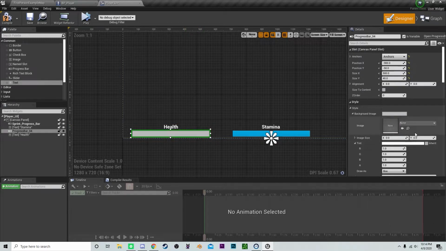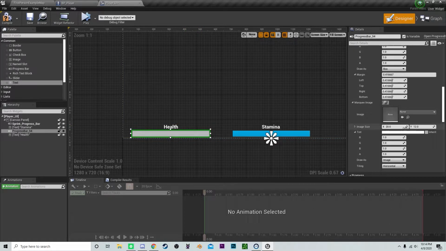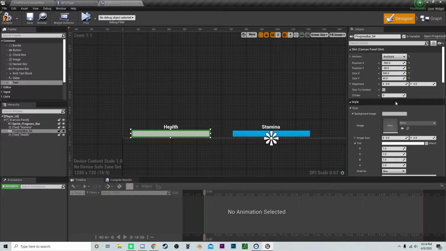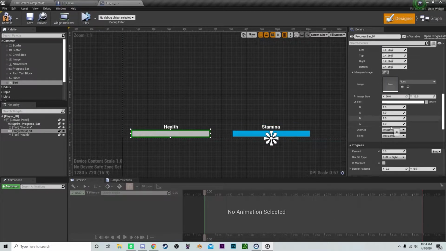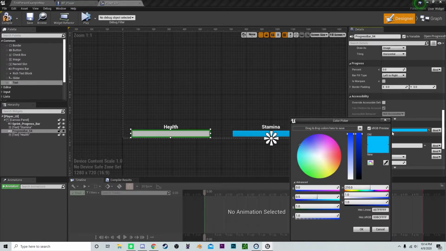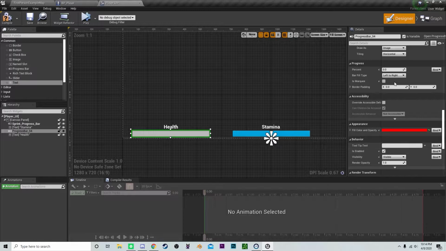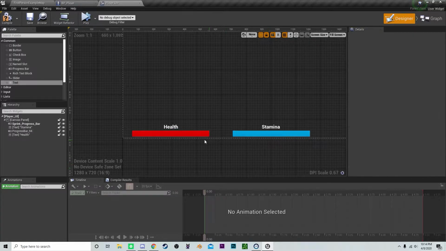Now we have to do the same thing that we did before, which is bind this progress bar to the integer. So let's quickly just change the color to a red because it is the health bar, and let's change the percentage to 1.